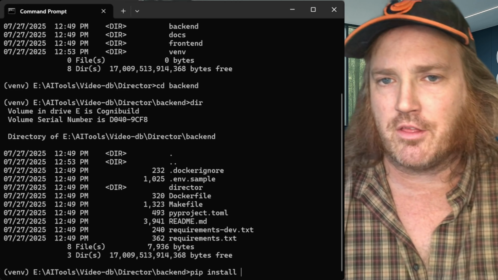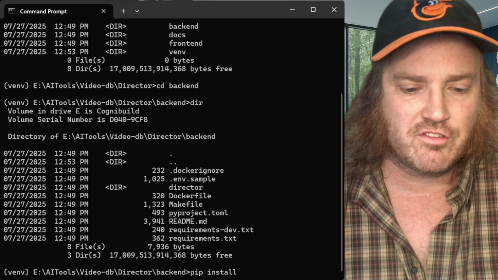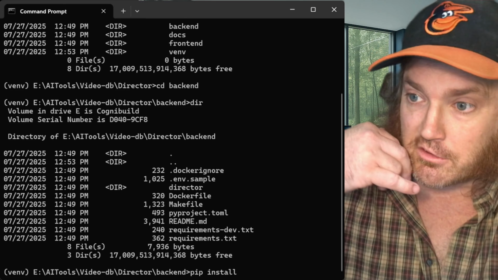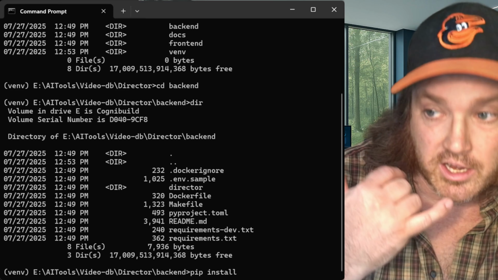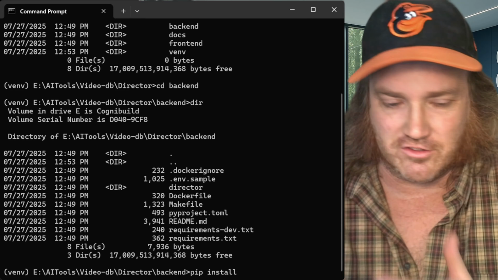Pip is the Python package installer, so we're calling it directly, okay? It's like you got it on the phone. You're like, hey, is this pip? It goes, yeah, what do you want? And we're saying install. So we're giving it directions, right? Because just because we're calling it doesn't mean it knows what to do.